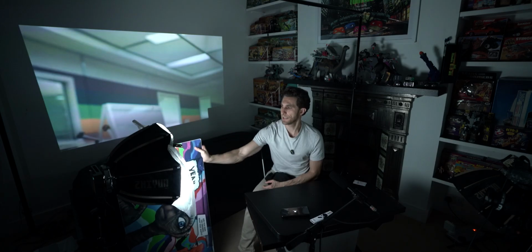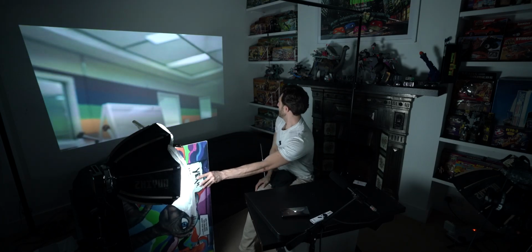So I'll place it here, but I need to be careful it doesn't cover my background and it doesn't come into camera. You got all these tricky things to think about. Okay, that's not enough, so I'm gonna use the fabric to cover the top part of the light. This is what it looks so far.